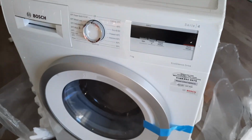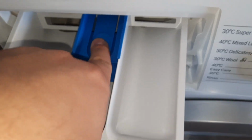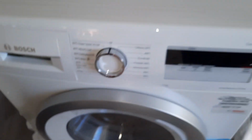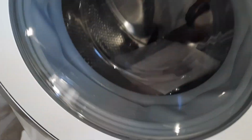So we've now taken off most of the plastic and the polystyrene, and we're going to take this off, which is a bit of a protective bit. Here's the detergent drawer. Nice and basic: your main wash, fabric softener, and pre-wash. I'll take the drawer out soon. Now we're going to remove this blue thing. There's a heat shield here, which most modern machines have, another shield behind the glass, so that's normal. I'm just going to remove this.